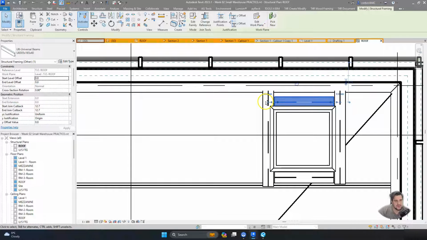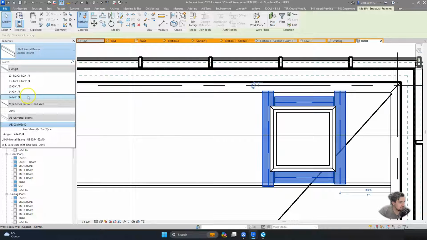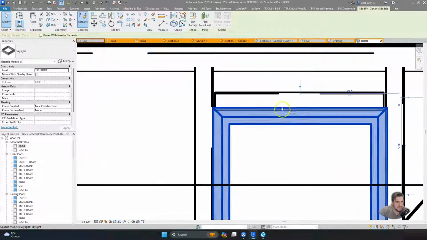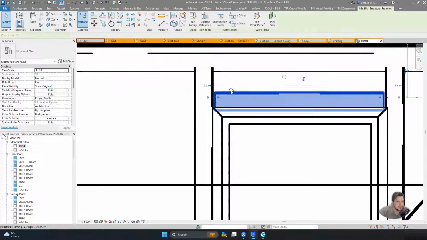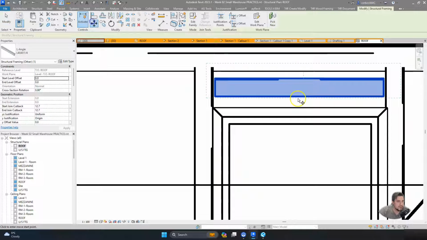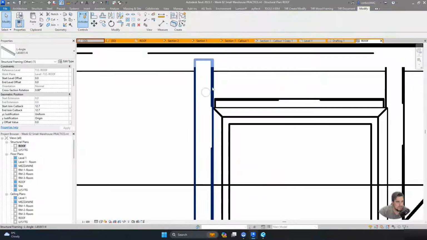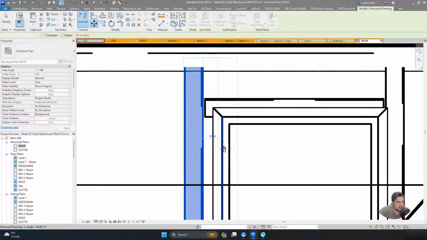And now that we have this, we can select all these pieces here, and we can redo them with the L angle. So let's do L 4 by 4. And we probably want these to be underneath the inner edge here. So let's just move it over. I'm going to move it back. And then I'm just going to move this one over and move it back.